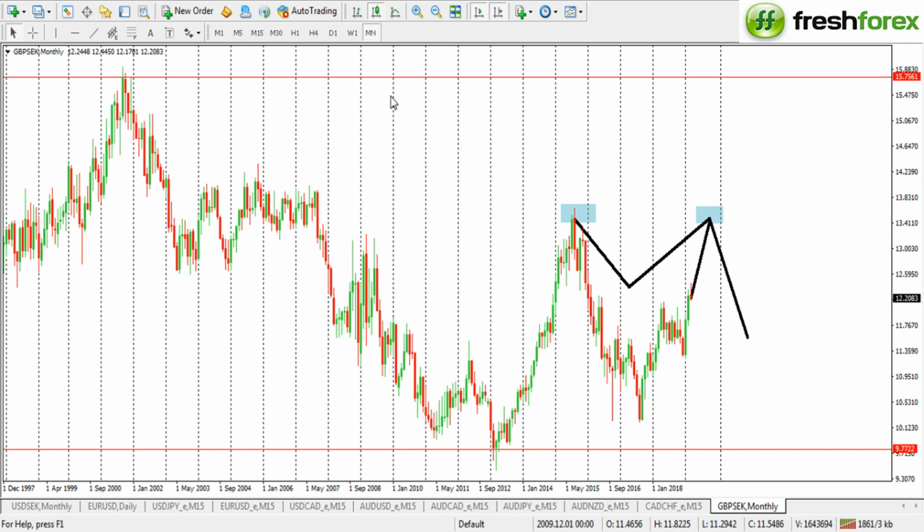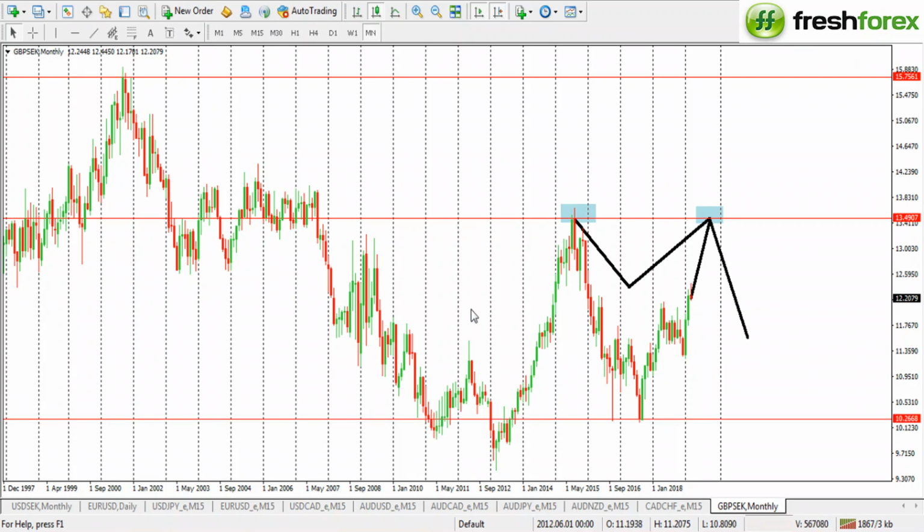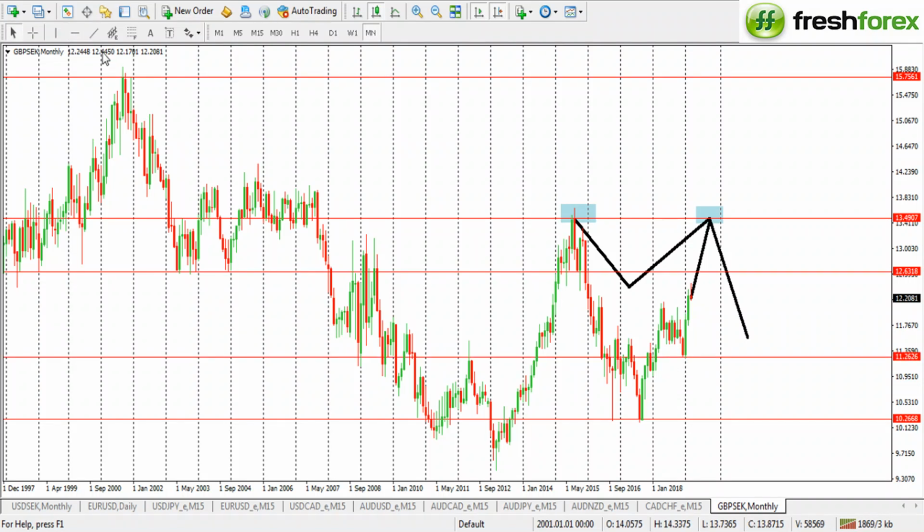Another thing which I'll mention is that if you can't find clear levels that stand out on a chart from the monthly point of view, then don't trade it. It is better not to trade at all and keep your money than to know what you're supposed to trade but lose your money. So if I have a level here as a good resistance, I'm also having a level here as a good resistance, then a good level here as a support, another level here as a support, and another level here as a good support.